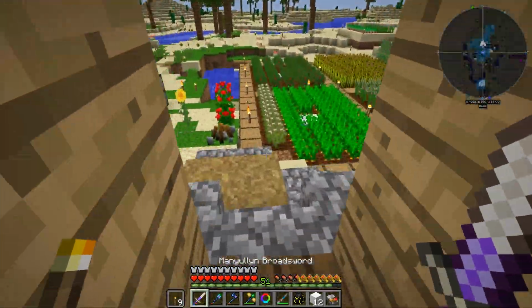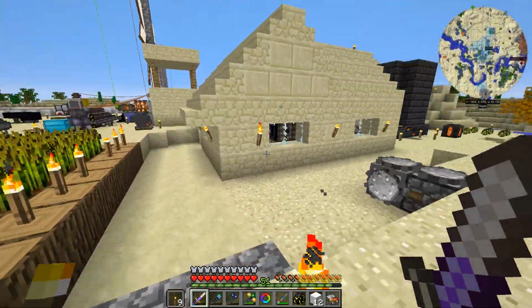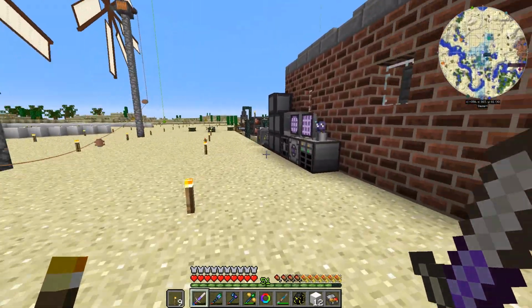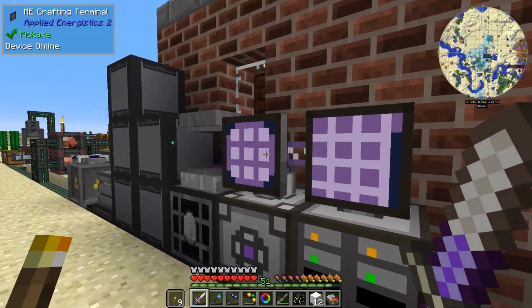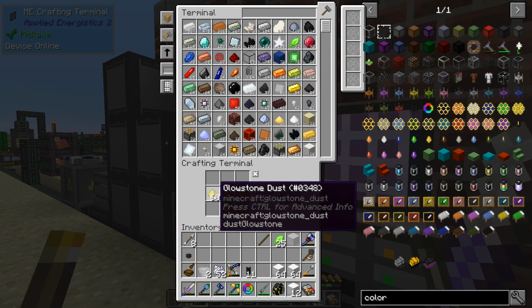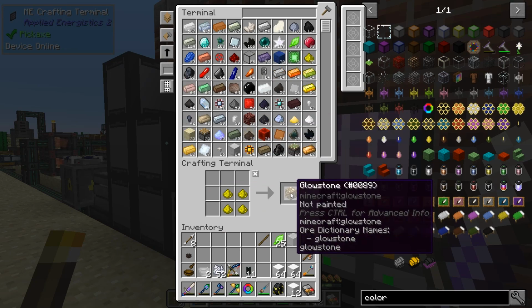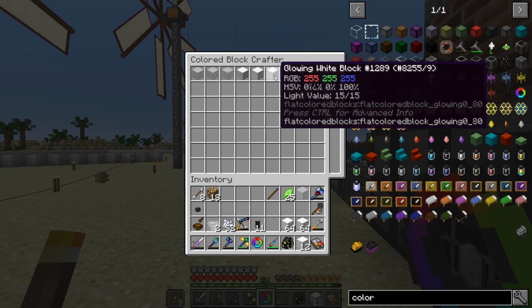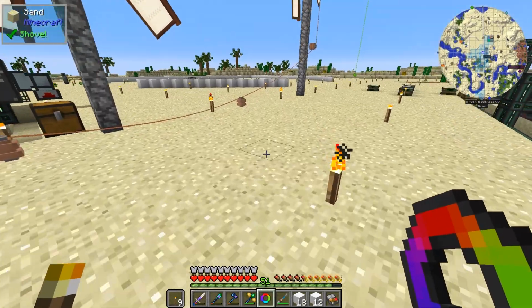And let's show you also what is cool with this mod, is that you can also do glowing blocks. So you can light up the place without this being dangerous. So, of course, you will need some of this. Let's get the whole thing. 18. It's not a lot. So there you go, glowing white blocks. And they pretty much emit light.